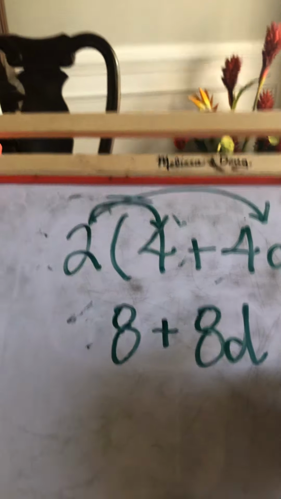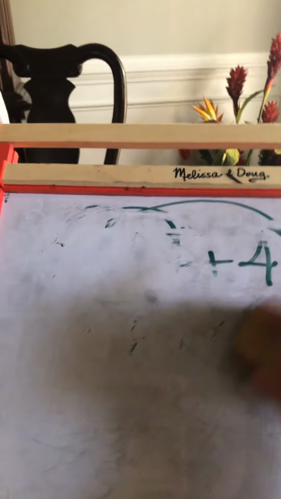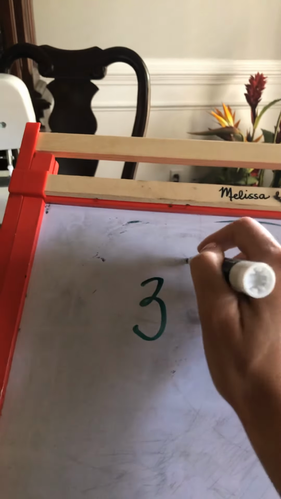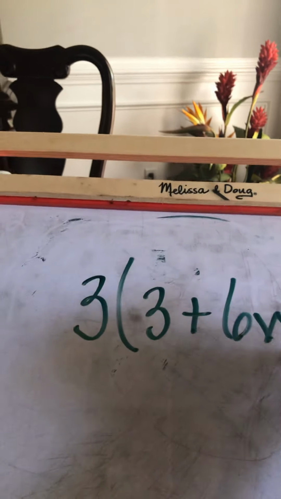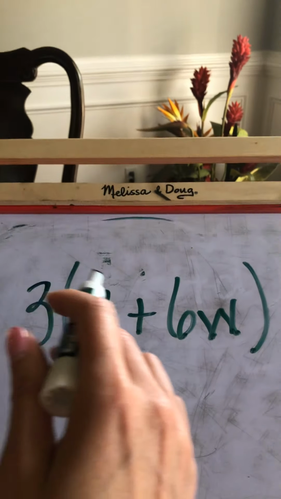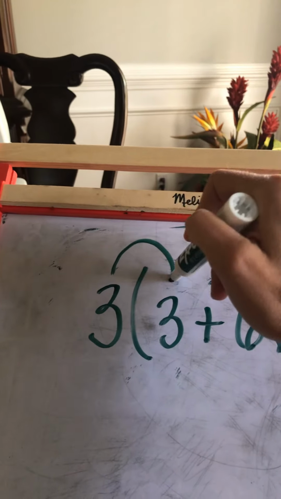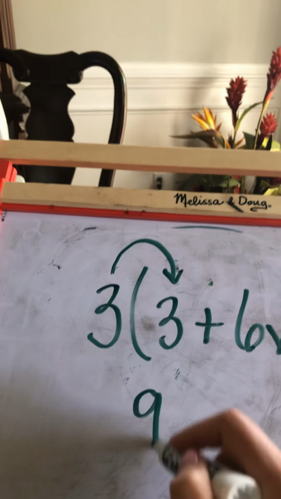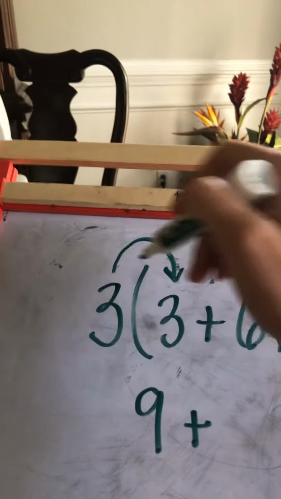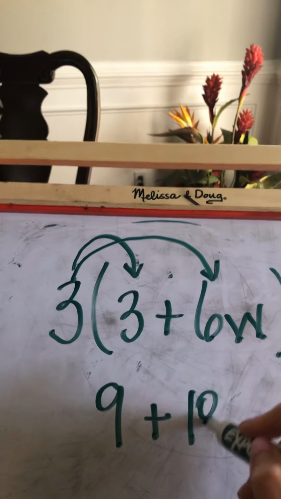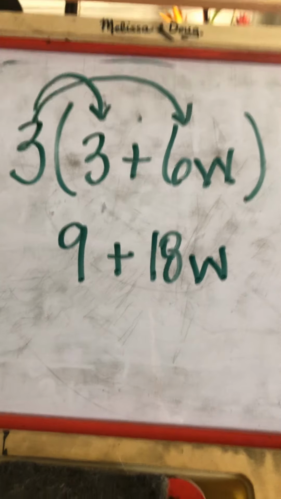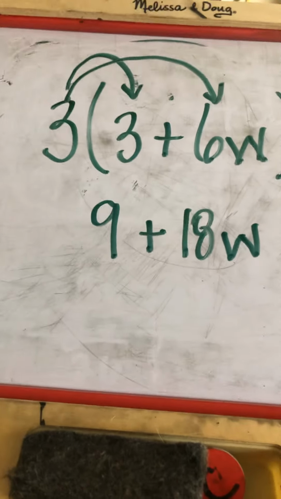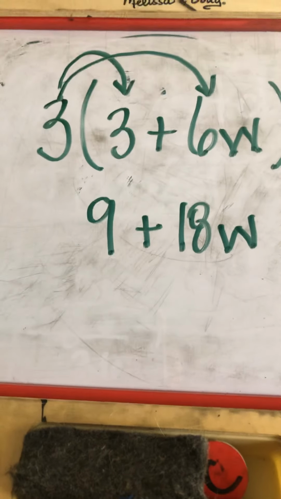All right, one more like this, where we are taking the distributive property and we're multiplying. Let's say I have 3 on the outside and then a 3 plus 6w on the inside. So again, anytime I have a number on the outside, that just means to multiply. So I'm going to distribute this 3 to everything on the inside. 3 times 3 is 9. Keep my operation sign, plus, and then 3 times 6 is 18. And it has a w. So 9 plus 18w is my simplified answer. So that is going over multiplying using distributive property. So that is your Y11 skill.